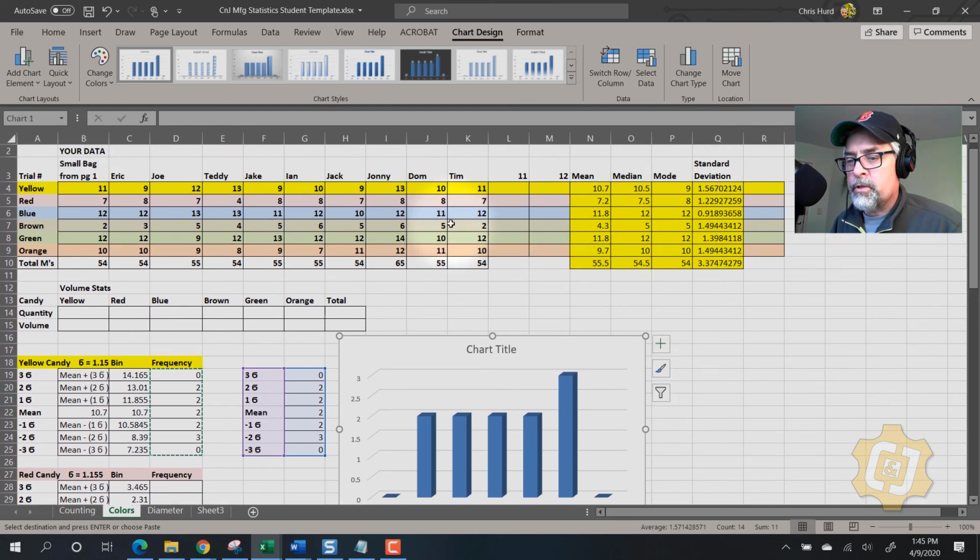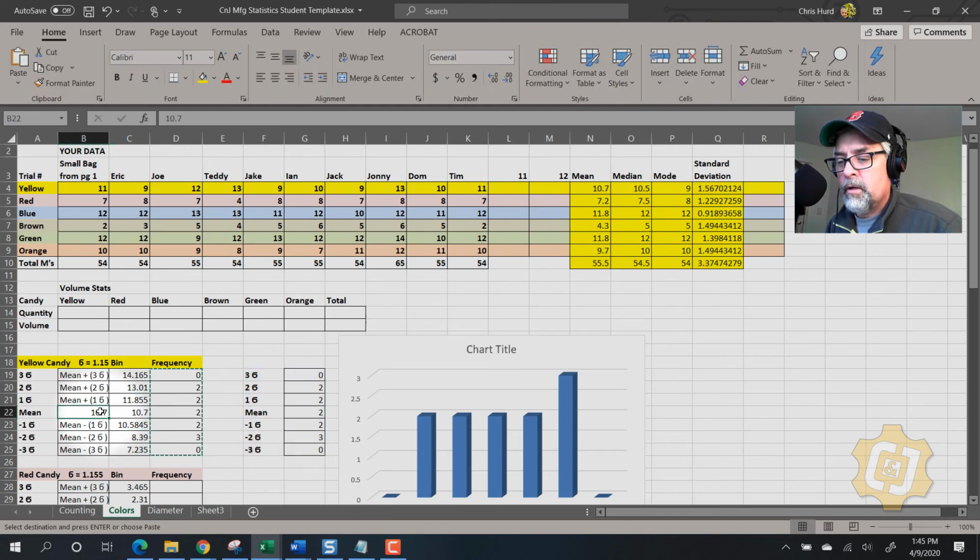All you have to do is understand that you need your mean, median, and mode, and standard deviation. Your mean goes in this box right here. Then mean plus 1 sigma, mean minus 1 sigma, and those are standard deviations. It just adds or subtracts the standard deviation in the box up here. How many times did your M&M count from this column fall into these categories? Put the numbers in here. Then I copied and pasted these two over here to come up with my chart.